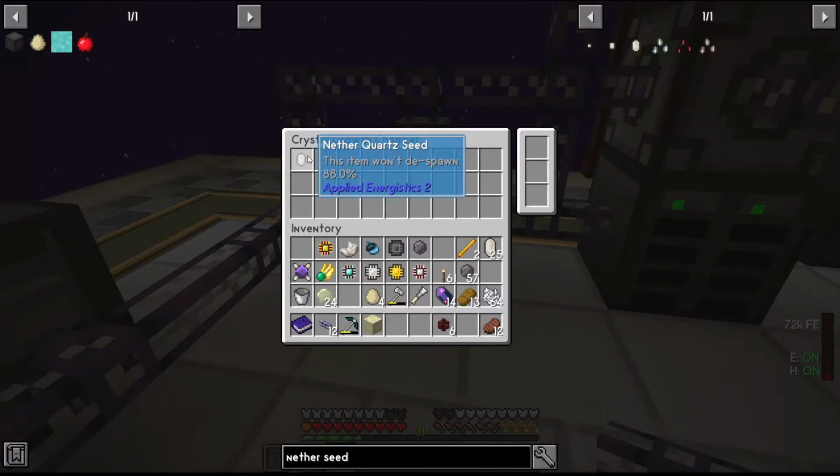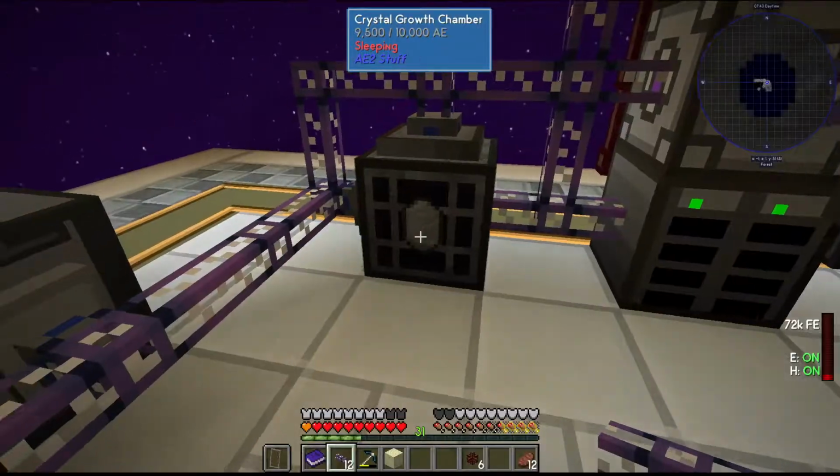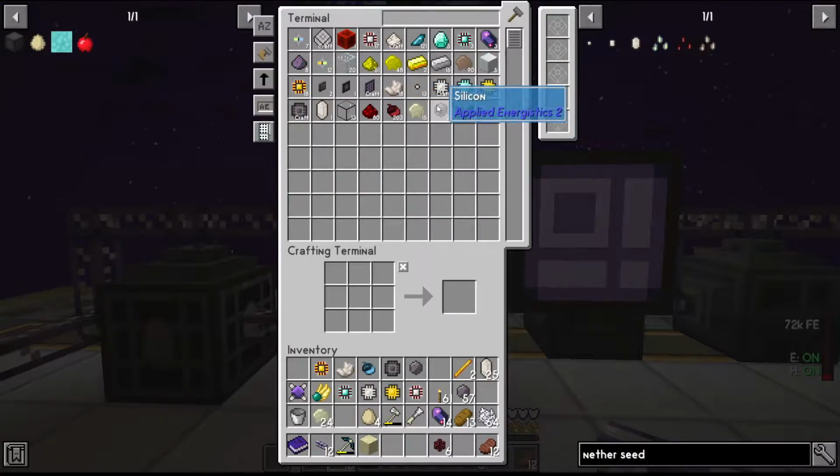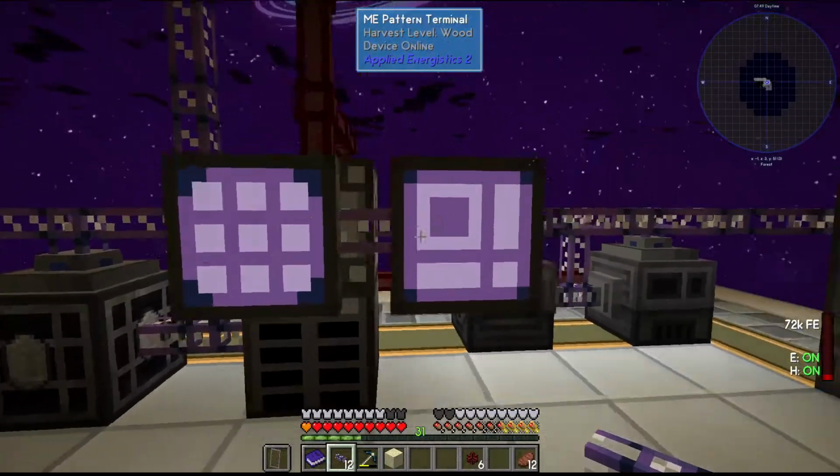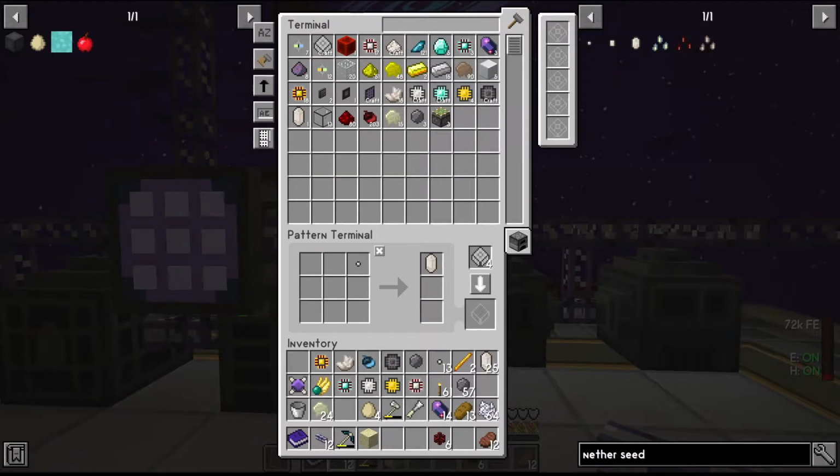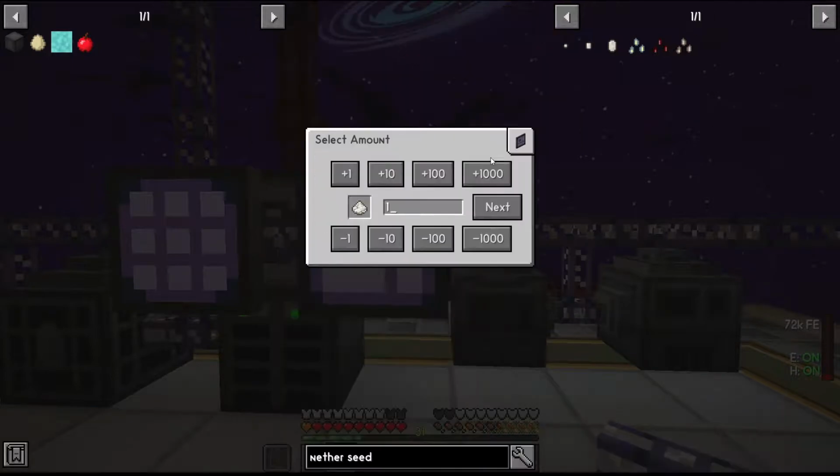Now we'll also have to get a recipe in to generate the basic seeds, and then we could pretty much, see, now it sucked it back in. We could pretty much do the entire process. We do need to get the recipe for these into the system, which is going to be quartz dust. Let's craft one.